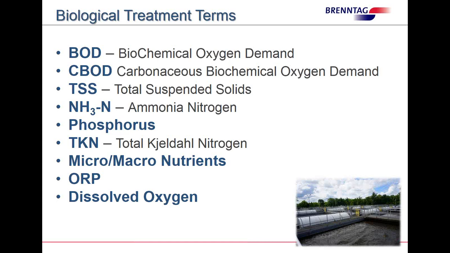We'll talk today about TSS, total suspended solids. We're going to talk about NH3-N, which is ammonia nitrogen, a key nutrient. Sometimes we're trying to get rid of it, and sometimes we have to add it. We're also going to talk about phosphorus and the key role phosphorus plays. I know a lot of you folks out there are worried about getting rid of phosphorus in your treatment plants. We're also going to talk about something called TKN, which is total Kjeldahl nitrogen, and that's basically organic nitrogen. So we're concerned with that pretty heavily.